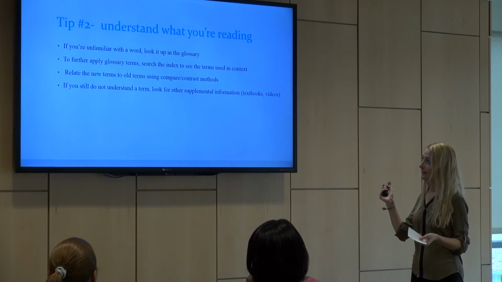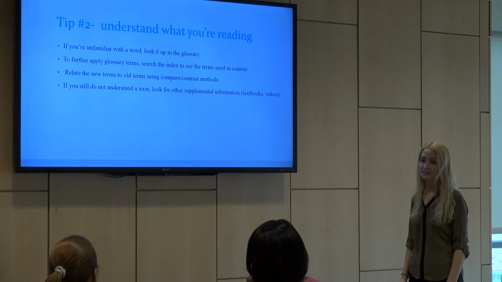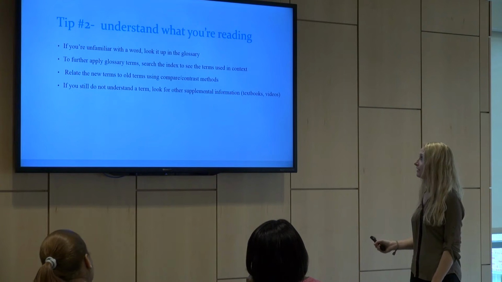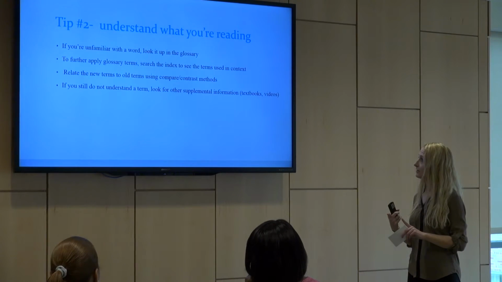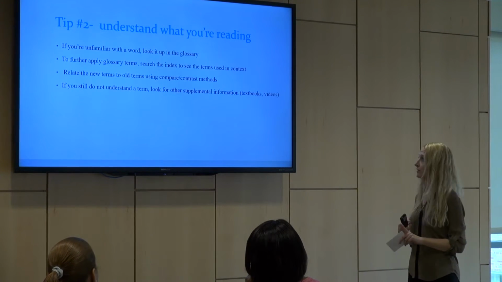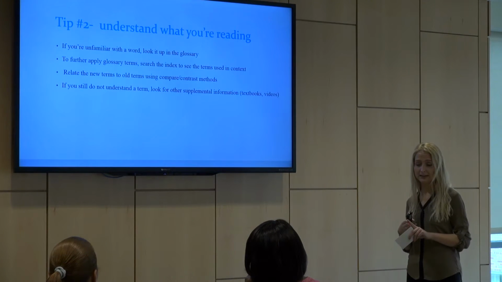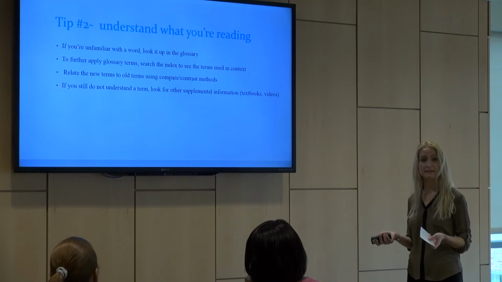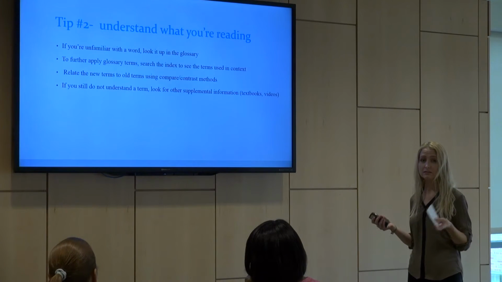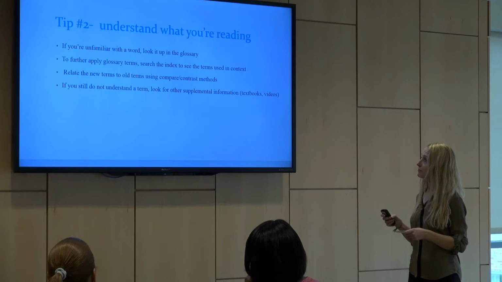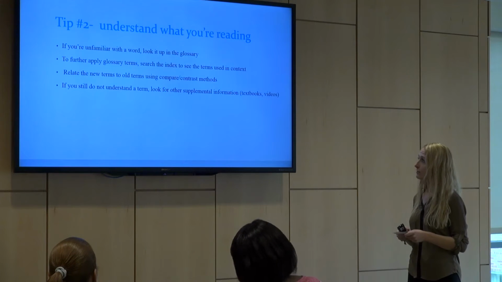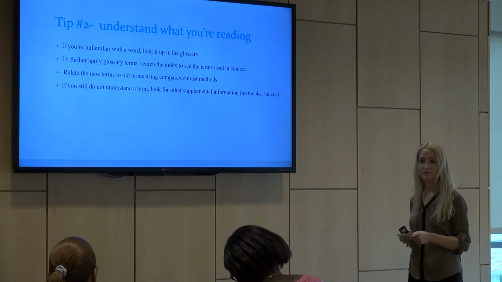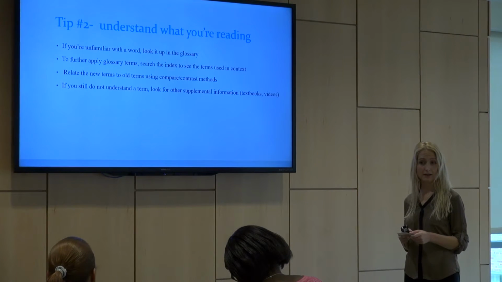Now you're going to further apply that glossary term and you're going to search the index. So now you're going to search nucleus. It's going to take you to a page, and now you know that the nucleus is an organelle. You know from the glossary that it contains genetic information, and then when you go to the index, you'll probably get brought to a page that'll talk about how it's very important in cellular reproduction and growth and things like that. So now you know a lot more than just the nucleus is an organelle. And then you're able to relate new terms to old terms using compare and contrast methods. And if you still don't understand a term, try looking at other supplemental information, like other textbooks, videos online, things like that.